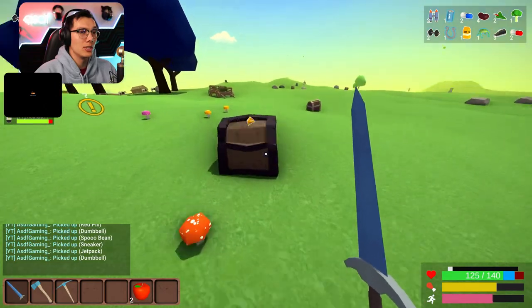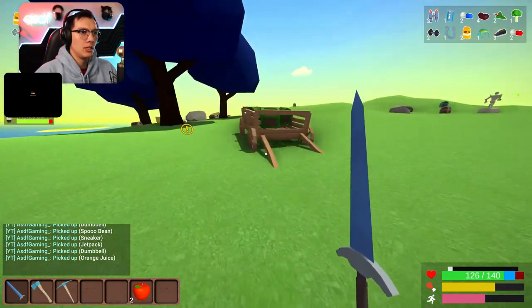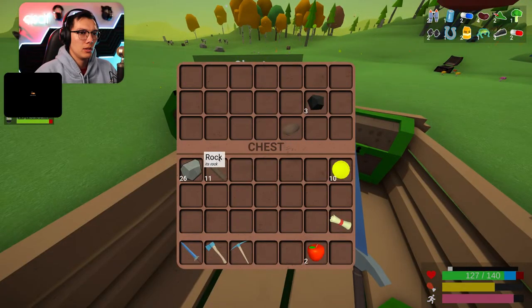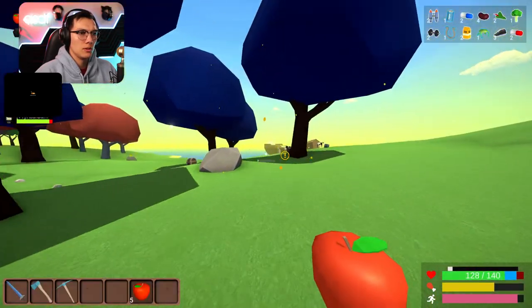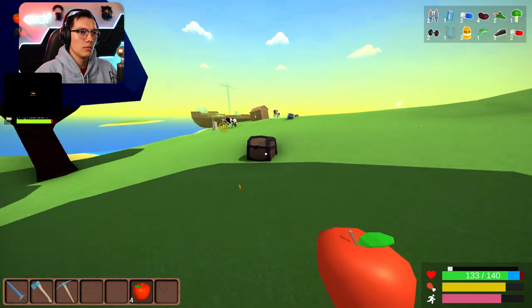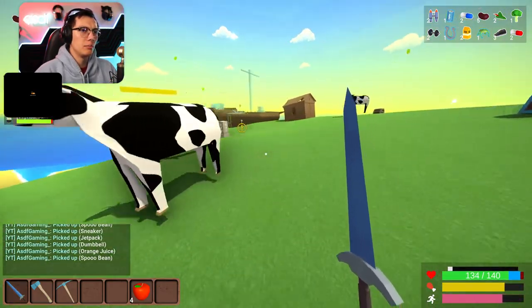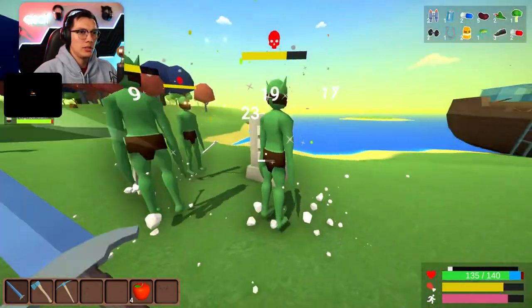Another dumbbell. This is great. Orange juice is also great. All right, what do you got for us, chests? Another free chest coming up, too. I'll take it. I don't need the bowl. Take the apples. Oh, it's the bean. Okay. This is fine. We'll challenge another one of these.